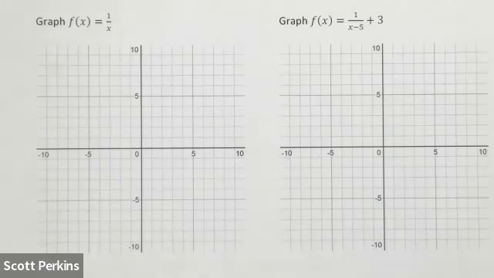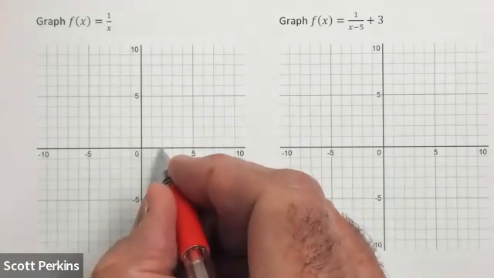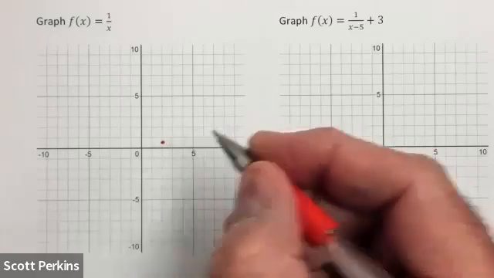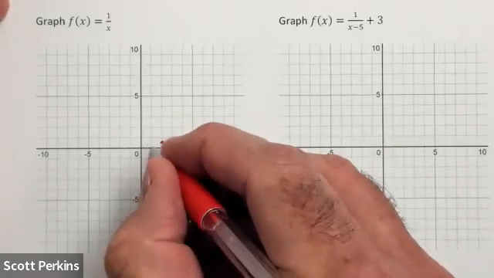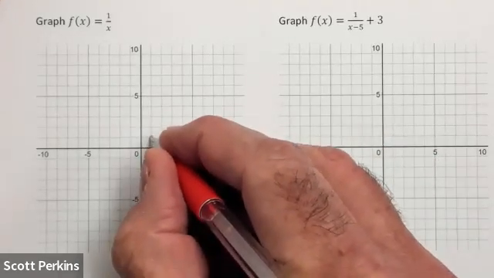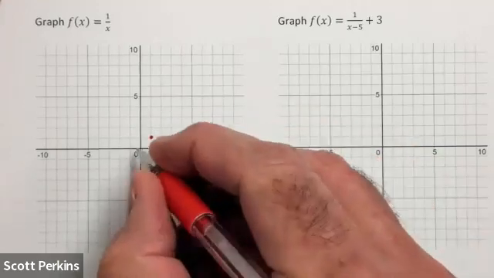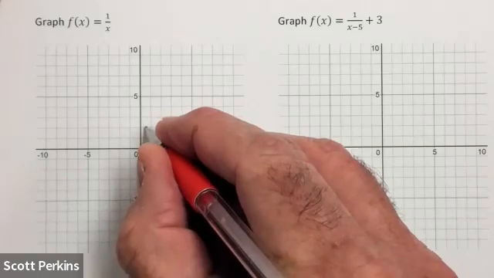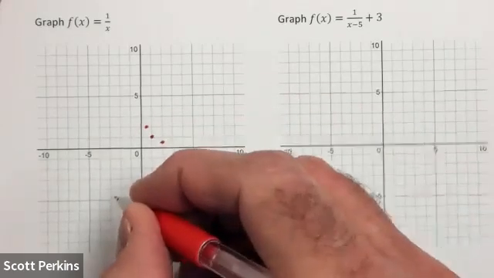And so the basic points we used, starting with x equal to 2: when I'm at x equal to 2, the reciprocal of 2 is 1/2, so that will be the y value. When I'm at x equal to 1, the reciprocal of 1 is 1, so that'll be the y value. When I go to x is 1/2, the reciprocal of 1/2 is 2, and that will be the y value.